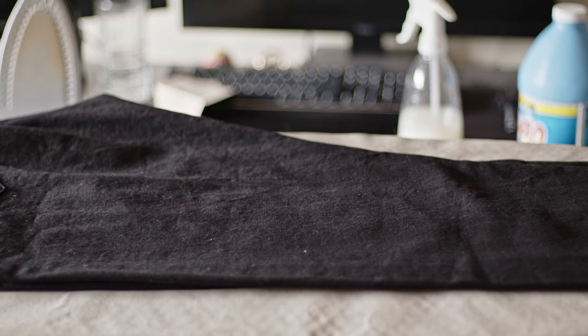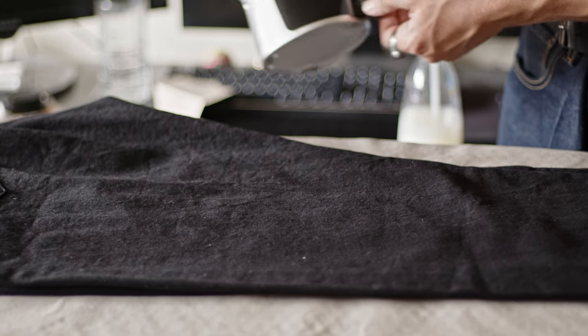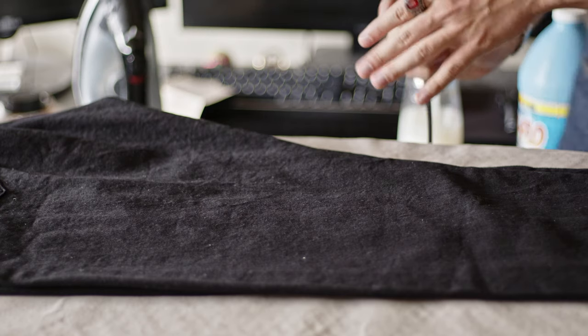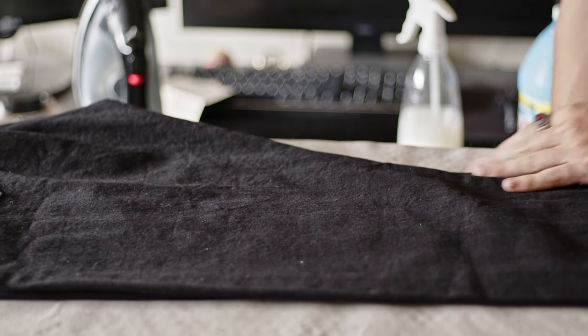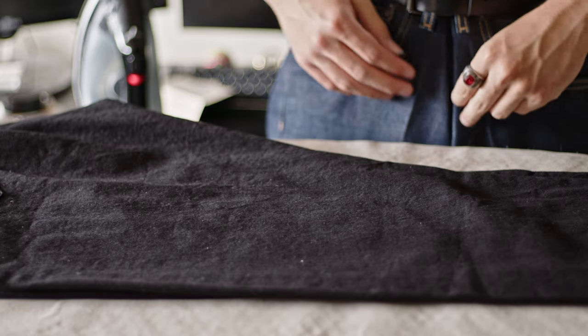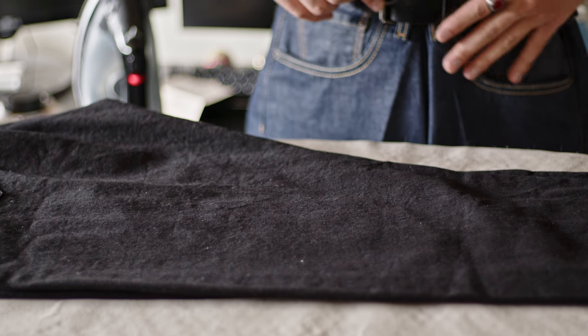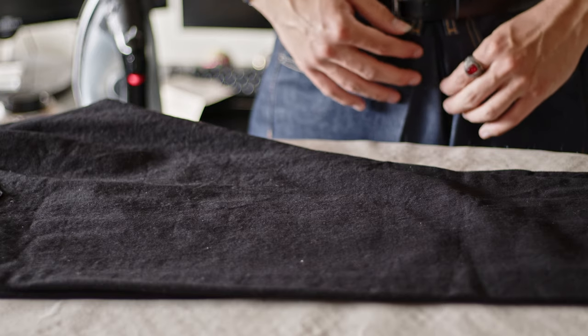So first, let me rack focus here on the pants. First, gonna plug in my iron. Remember, maximum setting. Right, now that my iron's getting heated up, as you can see, I have some 501s right here. Yours might not look like this because, as I said before, my 501s are oversized. I always buy my pants oversized purposefully.